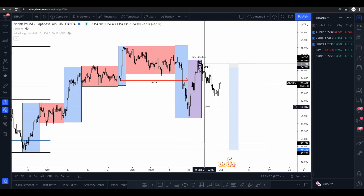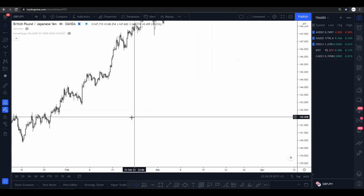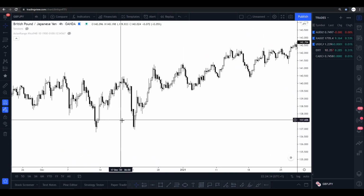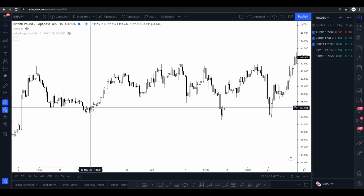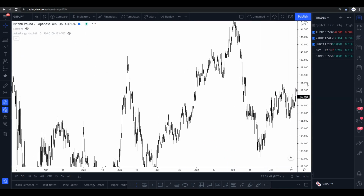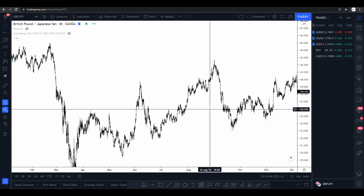Why would they want to use this level again when GJ doesn't do that? In the history of GJ, have you seen this happen? You can see it just after it tests an institutional candle once. For example, right here, we test it, goes up. Another example. That one didn't play out. But you guys can see that it never ever makes a deep pullback unless it's like a long-term thing, like higher highs, higher lows.